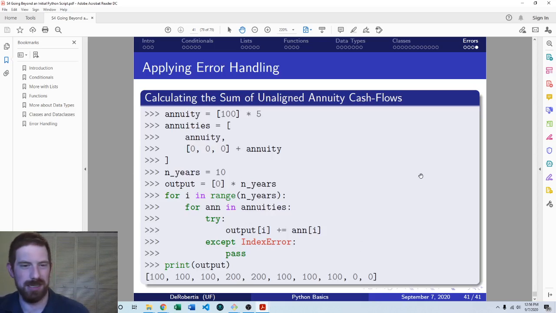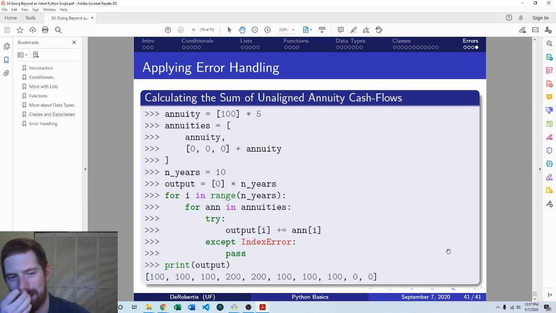So here's some code which is able to get to that result using error handling. Here we're looking at 10 years, and we've got these two different annuities. This second annuity is going to start in year four. The first annuity starts in year zero or one, whatever you want to call the first year, and the second annuity is going to start 3 years later. And we want to ultimately get the cash flows at the end, right? So three periods of getting just 100, and then two periods where they're both paying, we get 200, and then three more periods at just 100, and then zero for the remaining periods is the result that we would expect of putting these two things together.